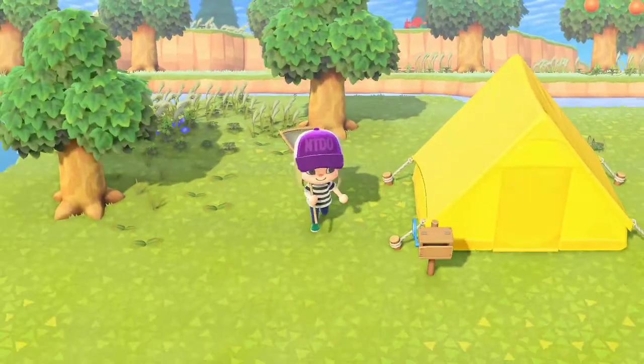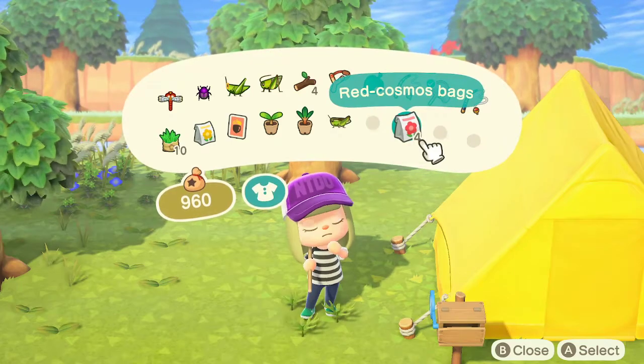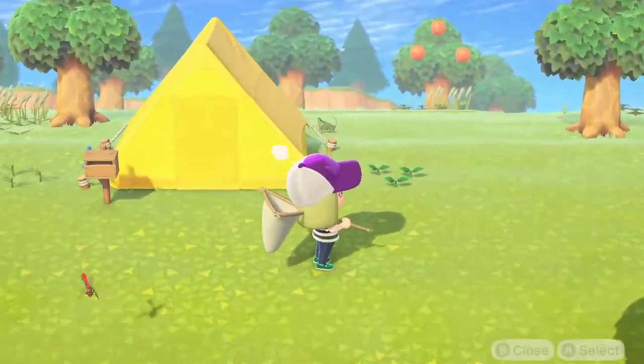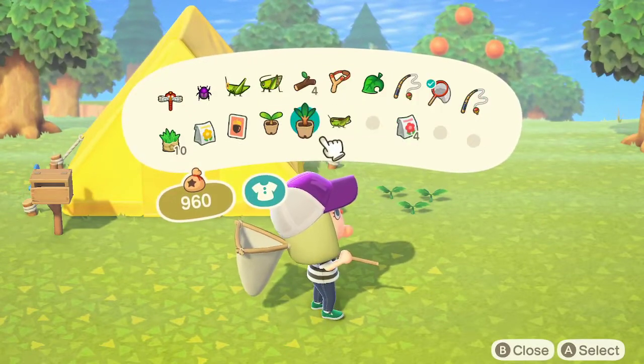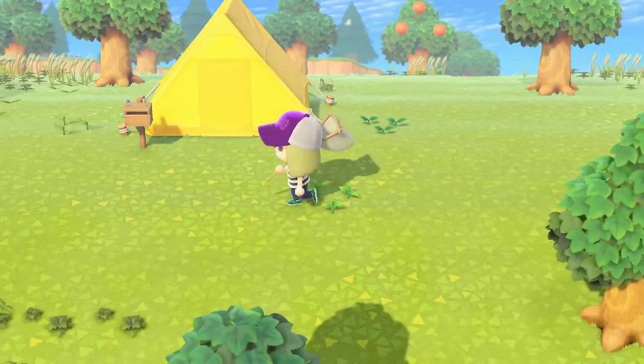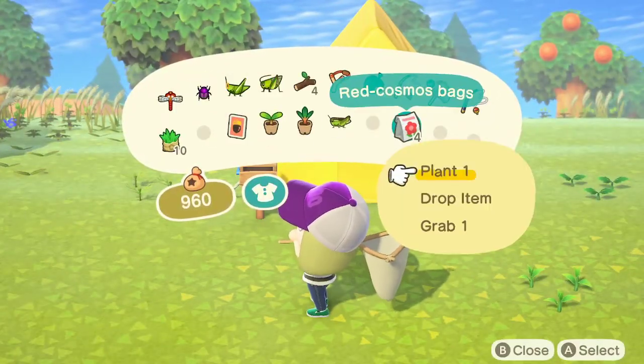All right, let's plant our cosmos and we'll do our lilies right here. Oh, I have four of them. Okay. I didn't realize that. Well, I'm gonna wait on the rest. So let's just drop that right now.